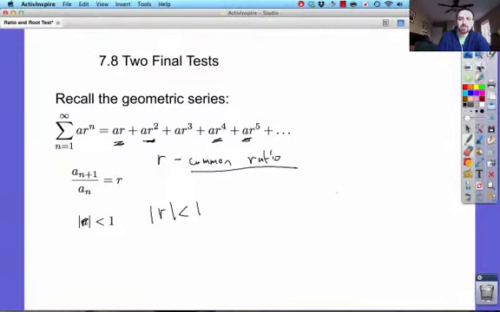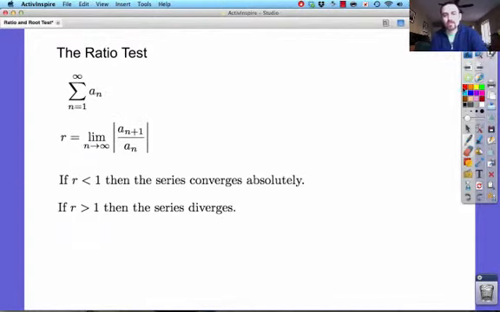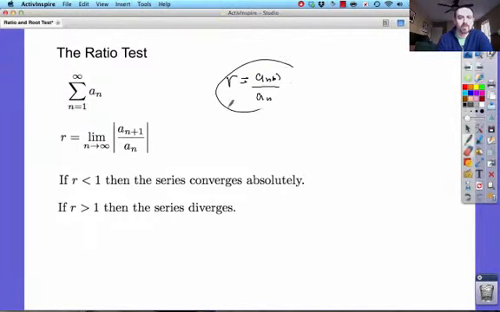So we're going to use that general idea in creating something called the ratio test. Now, instead of saying that r is exactly the ratio of every term divided by its previous term, we're going to say, well, in the limit, as long as eventually it ends up doing that basic thing, we have some kind of constant number. So if we can take the ratio of one term and its previous term as the series goes to infinity and it goes to some number r, then if that number is less than 1, it converges absolutely. And if r is bigger than 1, it diverges.